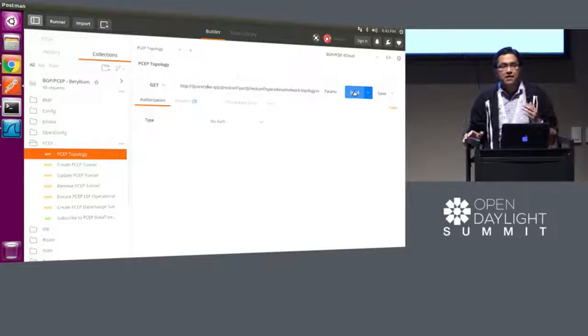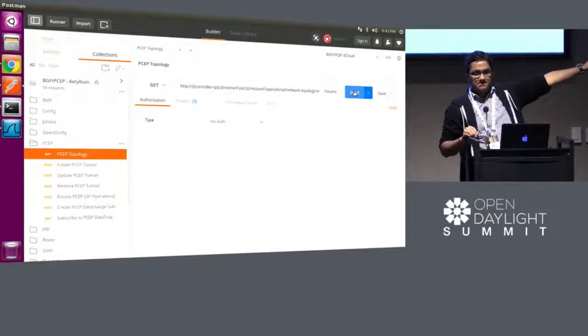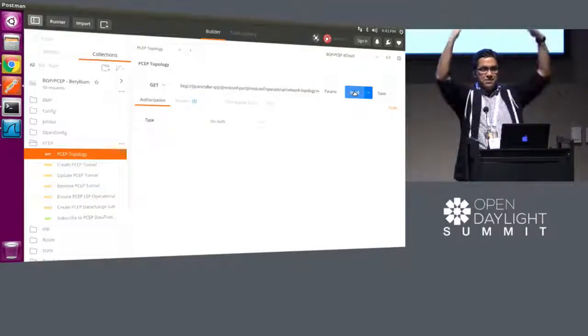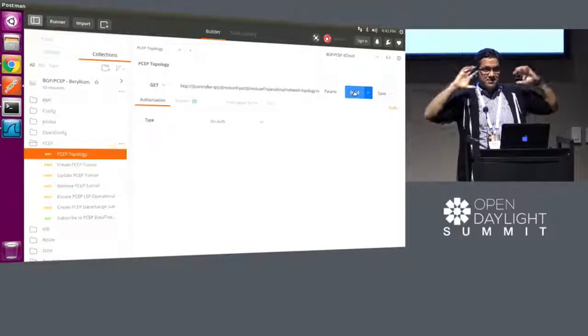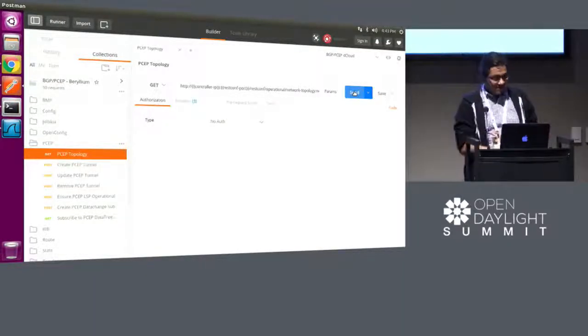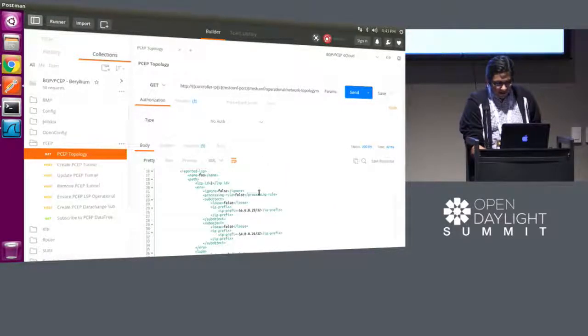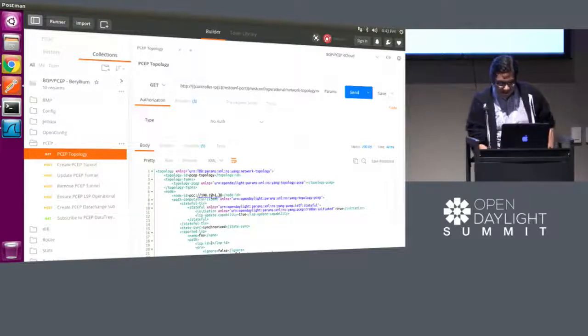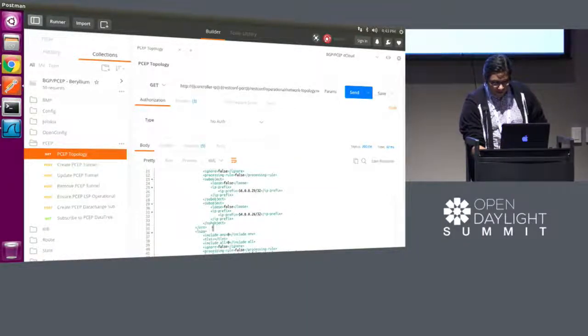So basically think of the head-end router as the brain that was in the traditional days. The brain has been given to the controller. So now the controller is the brain. Just think of it that way if you cannot perceive the picture in your mind. So let's do a get operation. And if you see, this is the IP address of the SJC router. And it knows about the arrows, which is the explicit route objects.